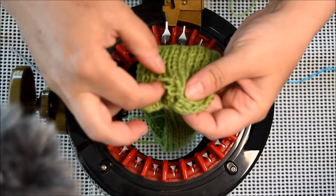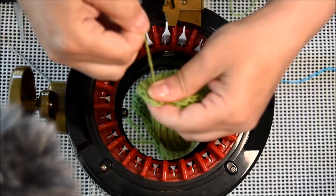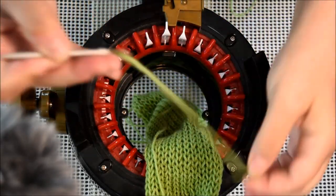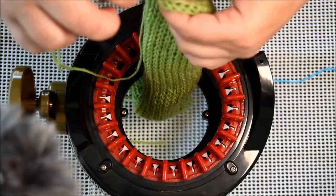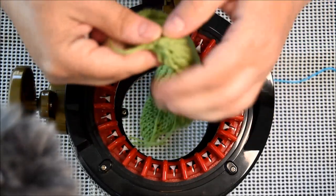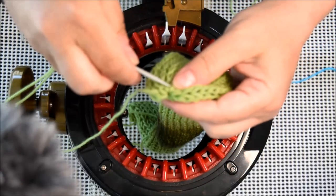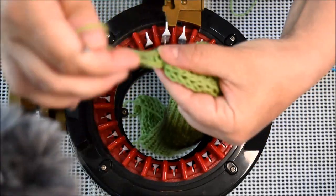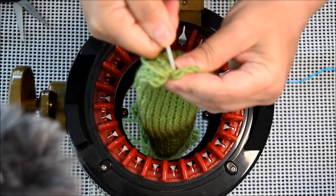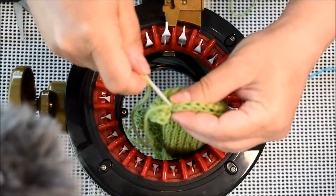Pull the string. And remember at the beginning I lost one stitch, but I will hide it now. I pull on it, and I will grab it so it won't give me any trouble in the future. But that's it, it's fixed. Sometimes it's easy when you get a dropped stitch at the beginning of your work, at the bottom.